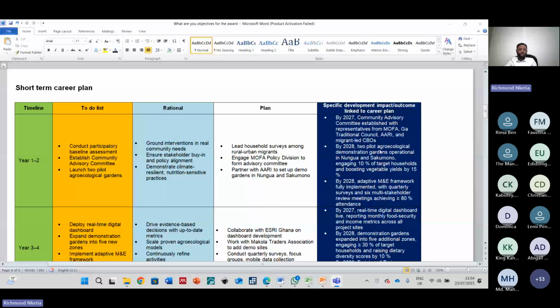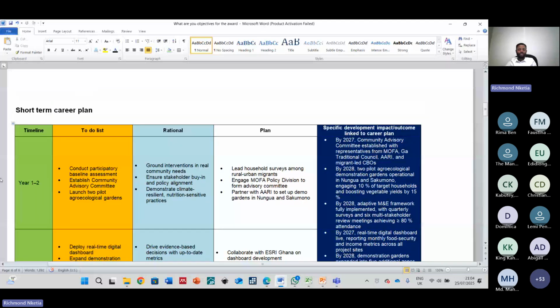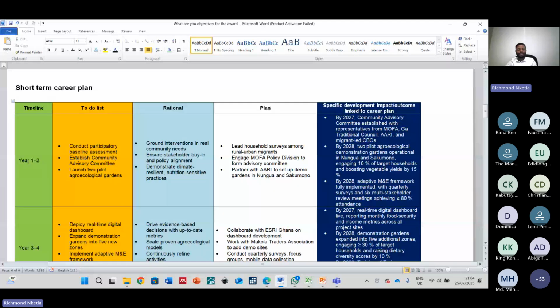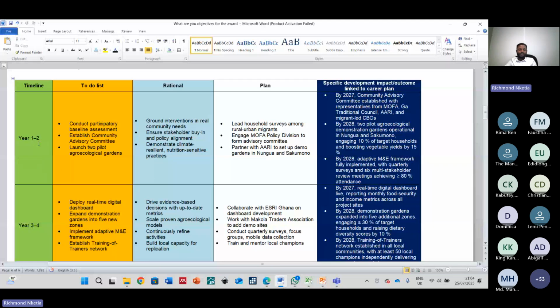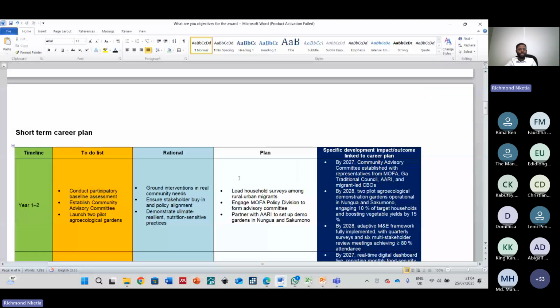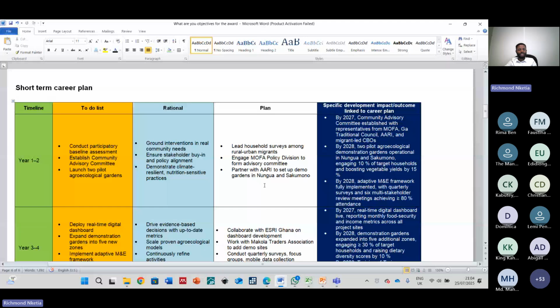So 5 years, you may want to break them into first year, second and third year, fourth and fifth. There's no strict rule on this. Some decide to break them down into first year, second year, third year, fourth year, fifth year, whichever way, it's fine. I have described them down there, but I just wanted to present them in a tabular form this way, which makes it quite easy to appreciate what I'm going to communicate later on.